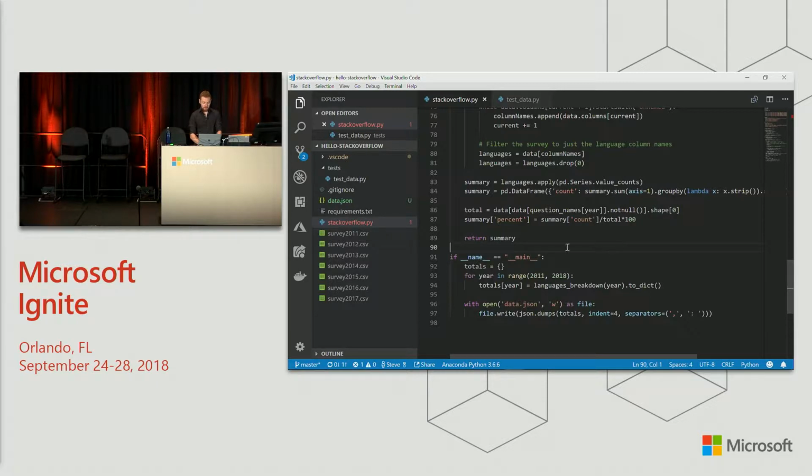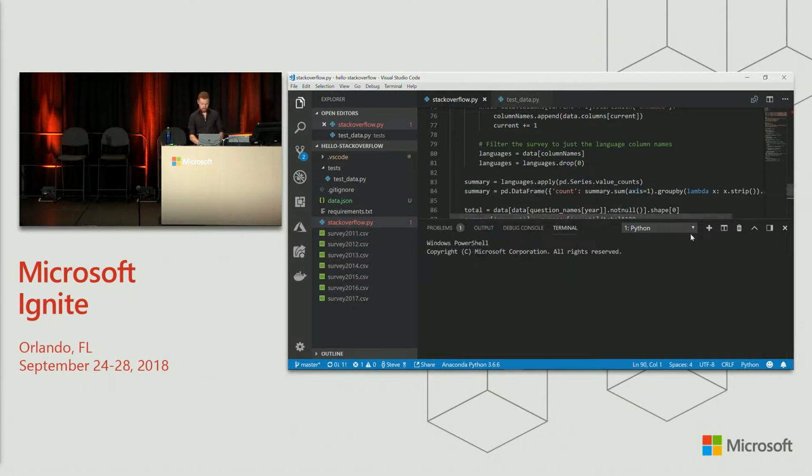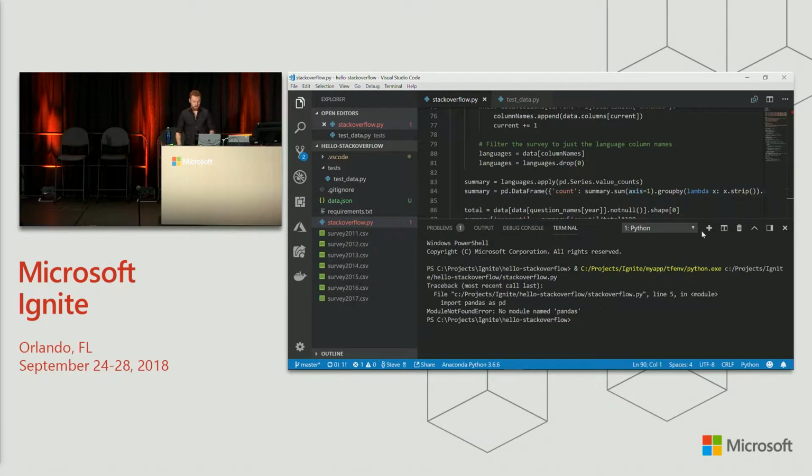We'll get a little progress indicator in a second as it figures out exactly what my code all means. But once that's done, I can run this code in the terminal. In fact, before that's even done. Apparently, I don't have pandas there. Now it's a real demo. Oh, okay.